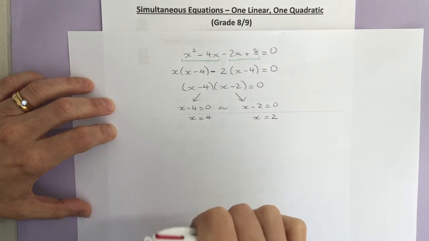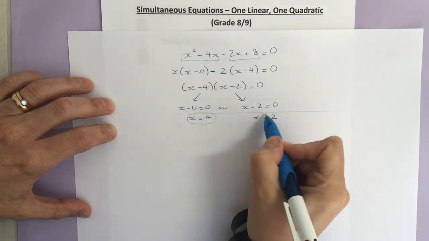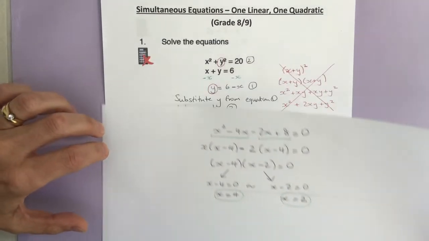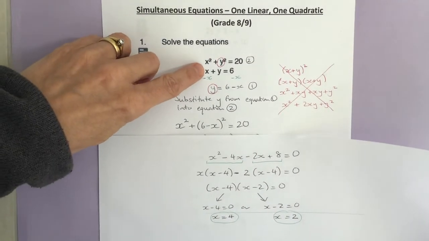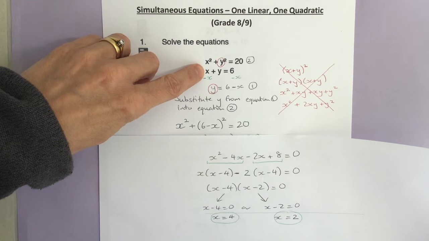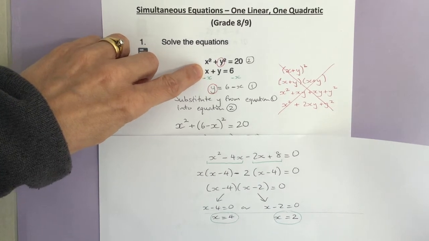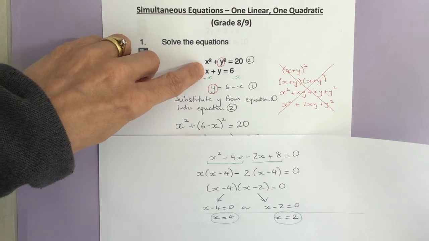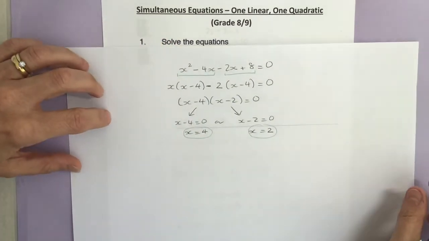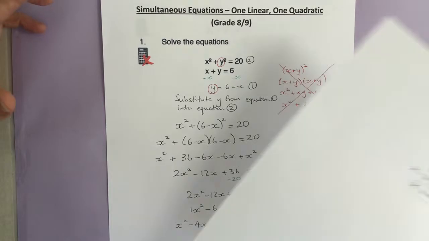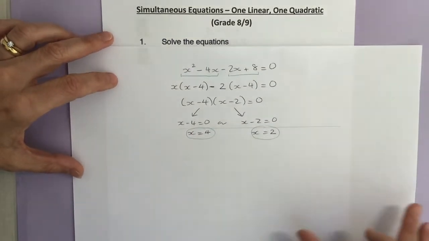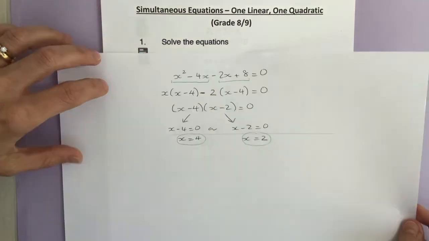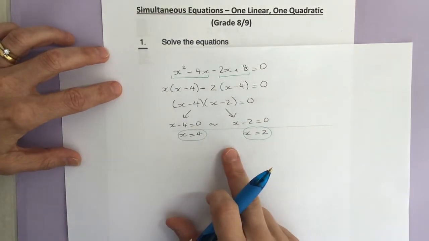Okay. Now I haven't finished this question yet. So x equals 4 and x equals 2. Because my original question had both x and y in it. So all I've done so far is found the x values. The next bit is a bit quicker than just finding the y values that correspond to them. So be careful again. A common error is people stop now. They say, right, I've done all this work. I've found my x values. I'm done. We're not. The final couple of marks is going to be for working out my y values as well. So how am I going to do that?